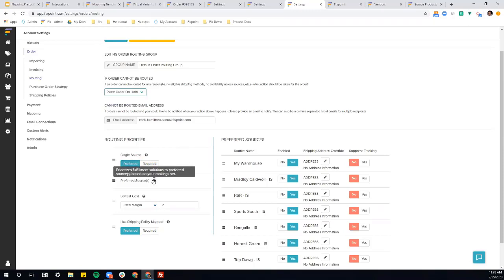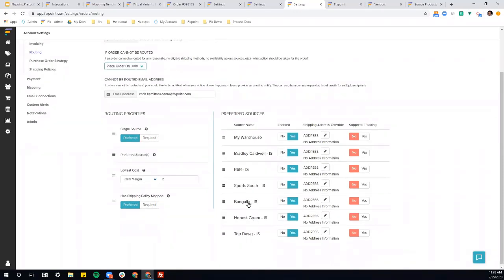And then we're going to set our list of preferred sources. So I know my internal warehouse, I've already paid for those products. I want to fulfill from that stock first. These suppliers have really great customer service. I know that I get tracking information from these suppliers in a really timely manner. We're just setting our list of preferences here.